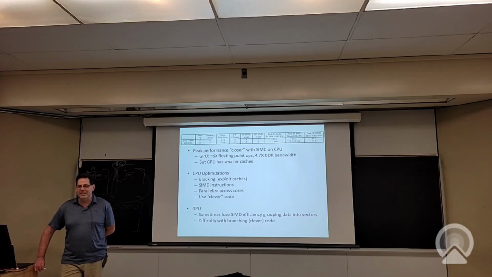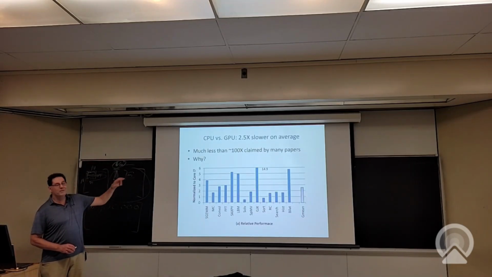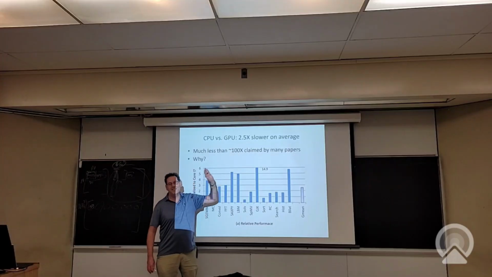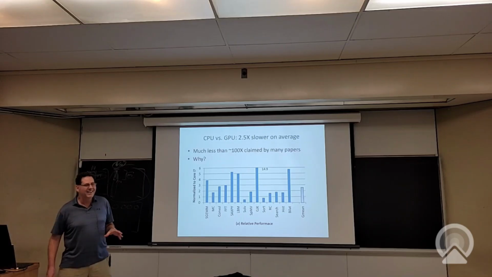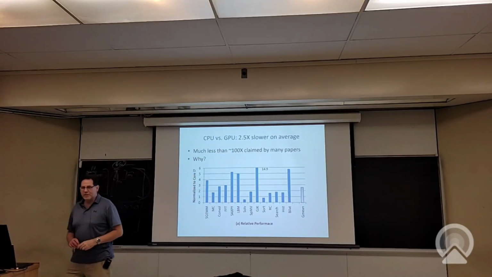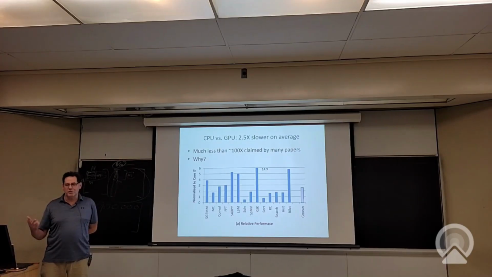I'm pretty sure they probably didn't go in saying, I don't care what the answer is, right? This just seems like an interesting side project. They were probably really bugged by these papers saying 100x, and they set out to show otherwise. They probably didn't want to go in and say, we optimized the GPU code and we got 1000x, right? So they probably were motivated to try to bring it down. But I thought they explained what they did, and it seemed pretty careful. It's a while since I read the paper, but I believe in a couple of cases they actually sped up the GPU code, because they also looked at the GPU code to make sure that it was well optimized. So that seemed pretty even-handed to me.